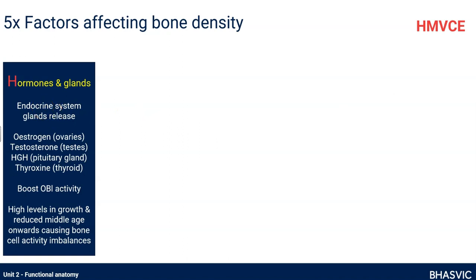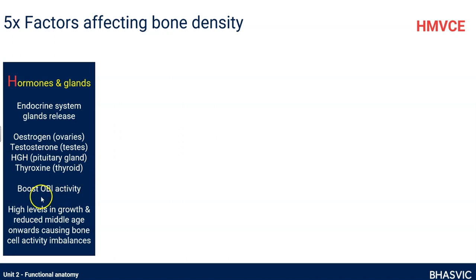Now, in anatomy, we won't study that any more than now. We might need to learn about adrenaline at some point, but that's really all we do with the endocrine system. In the physiology unit, if you're doing the double course, we'll learn more about the endocrine system. But the endocrine system is basically a load of glands around our body, and glands release hormones. Estrogen, testosterone, human growth hormone, thyroxine all influence bone density. Of course, estrogen, testosterone, and probably growth hormone are the more common ones that you might know about, but it would be great to know what glands they come from as well.